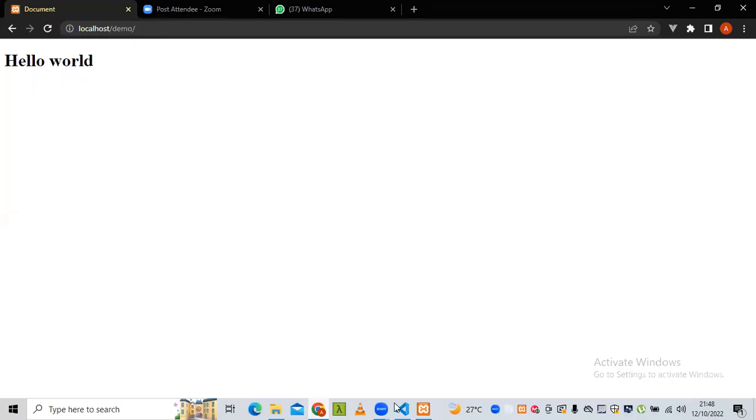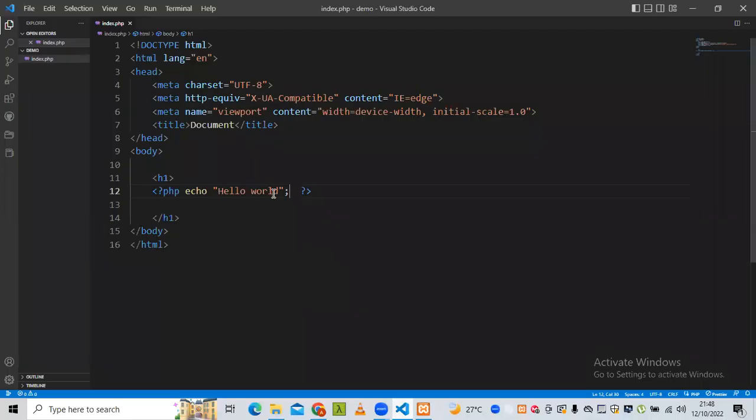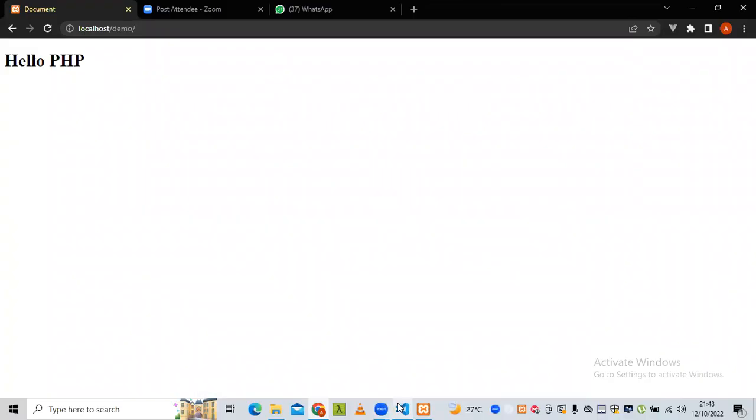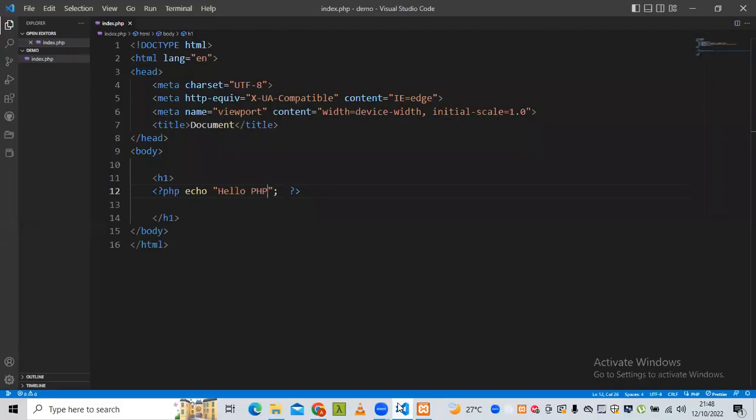You see, it stays the same. For us to be sure that it's coming from there, let's just say hello PHP. See, so that's how to open and close a PHP tag. You understand?